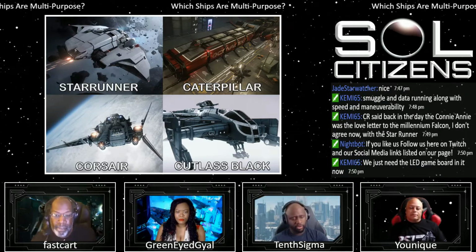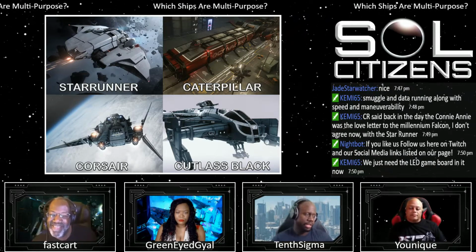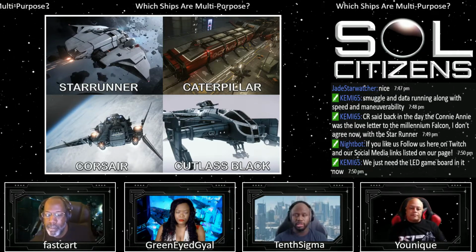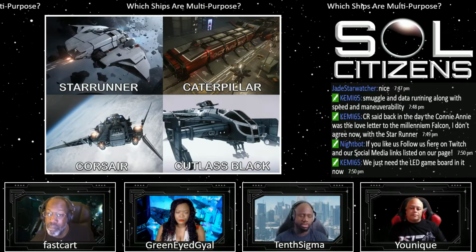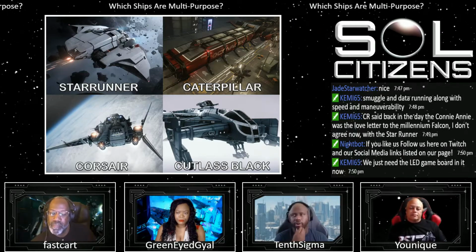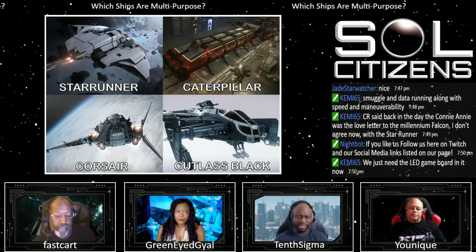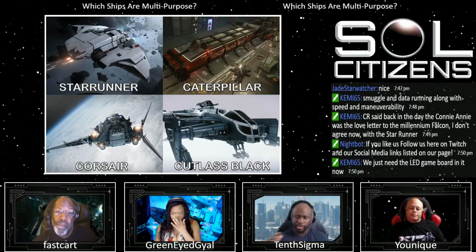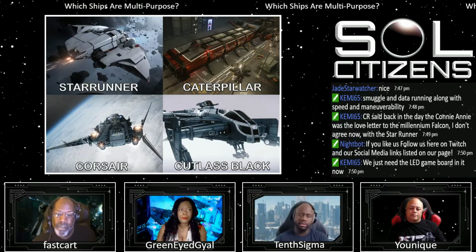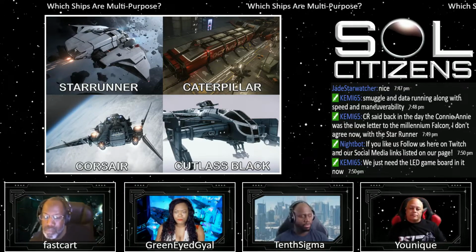So Drake's offerings are pretty cool. I know Drake has a seedier reputation inside of the verse, but the Caterpillar is one of those ships that I think is two steps removed from your typical cargo hauler, or your cargo career, because that thing carries what, 400, 500 SCU of cargo, a whole buttload. Yeah, like 575. 575, right? So the cool thing about the Caterpillar is that it's ready for cargo, right?